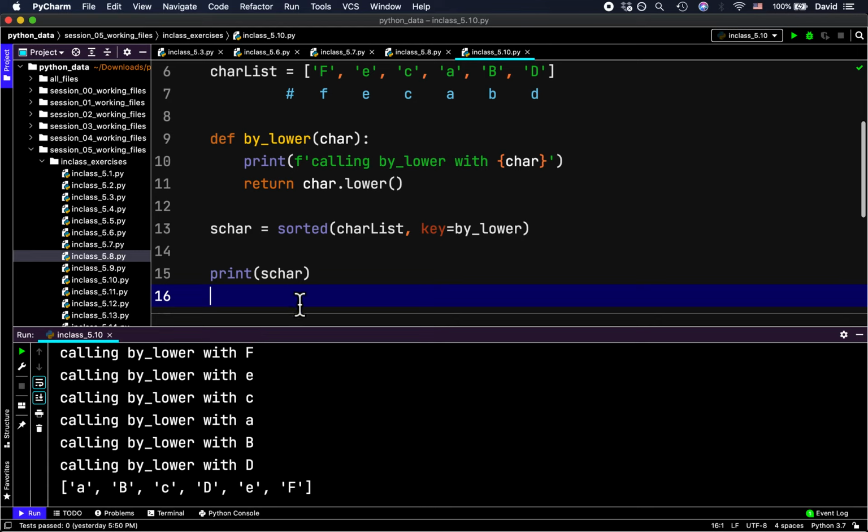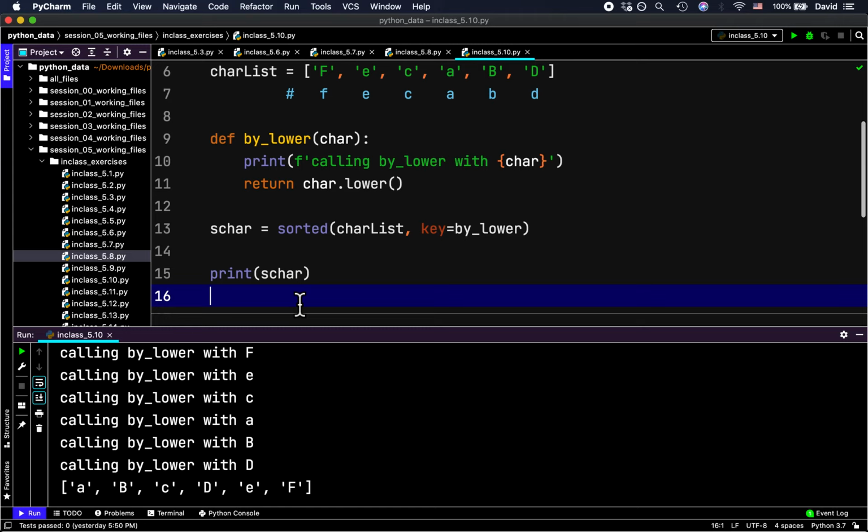Now, there are only a few examples of these. Sorted is one of them. There are functions named map and grep that also make use of a function as part of its argument. And Python will make very important use of higher order functions in its use of decorators.